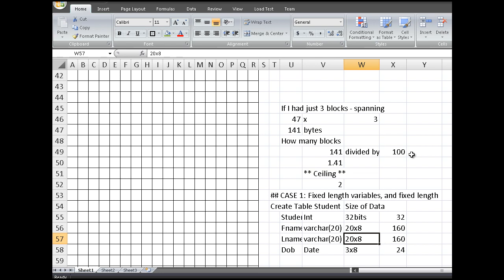So if your name is just maybe John Who, John 4 characters, Who 2 characters, I'll just take 4 for the first, 2 for the second. Right. Now, in an exam situation, if we give you varchar, often it's nice to ask the question, even in real life, what is the average first name length? Right, so that you use that for the calculation.